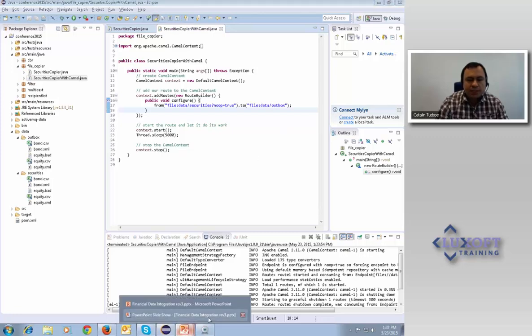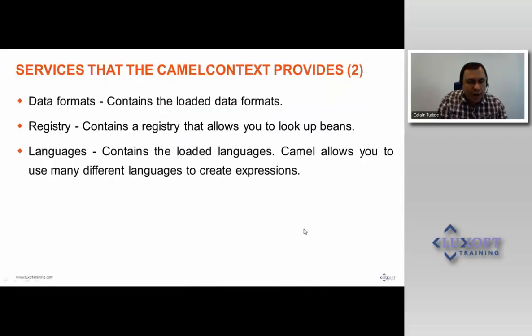There is also a possibility to define the KML context and the routes in some Spring way. We are not going to discuss this in detail. I'm not going to use them for the demo, but for the moment, just be aware that there may be different languages used in order to define the same context and the same routes.